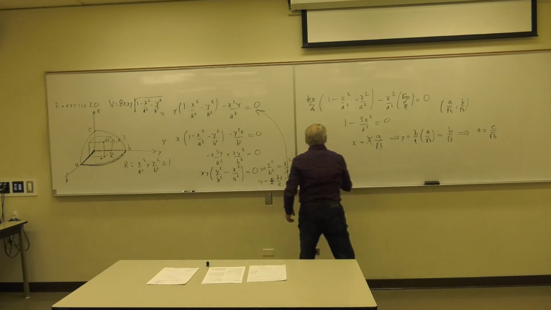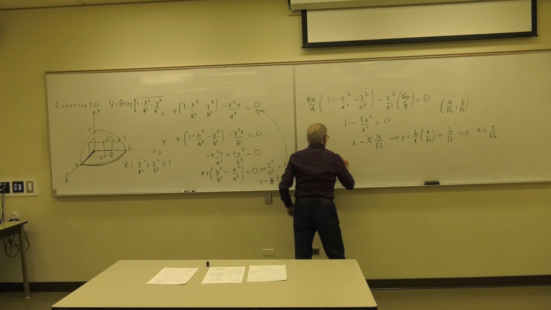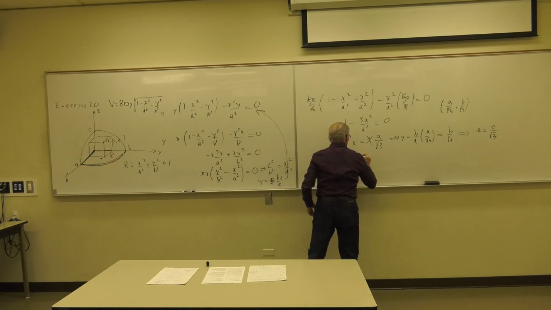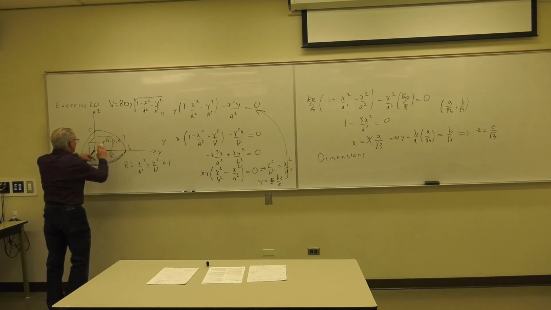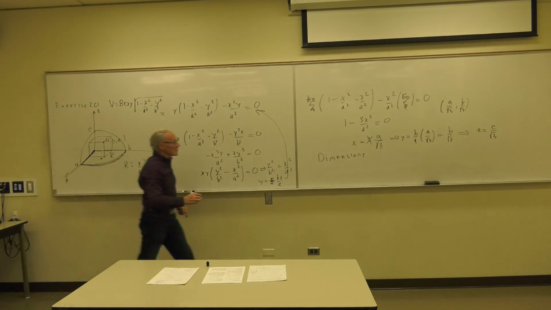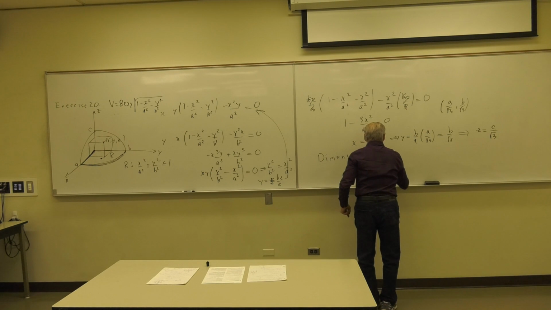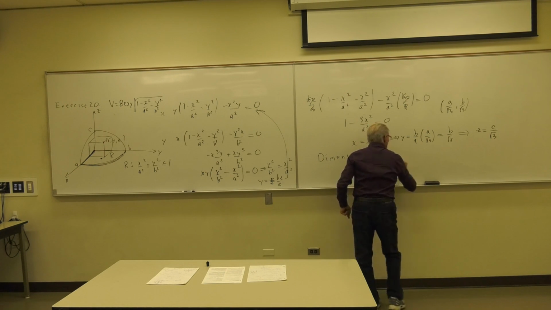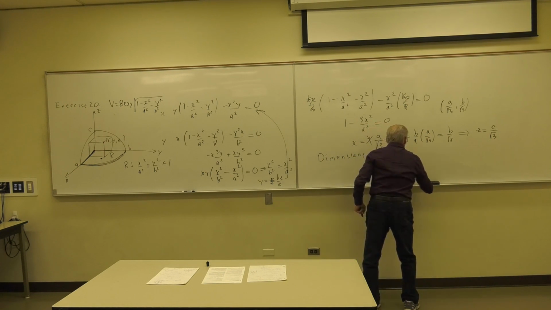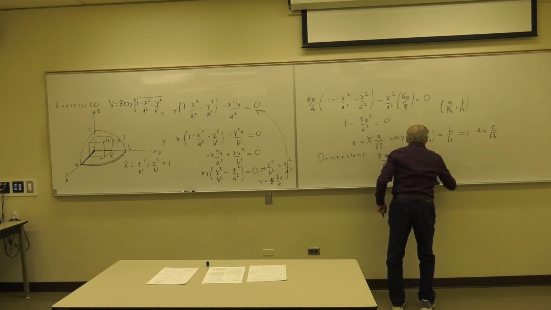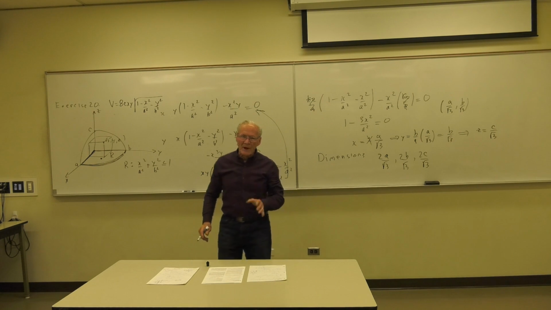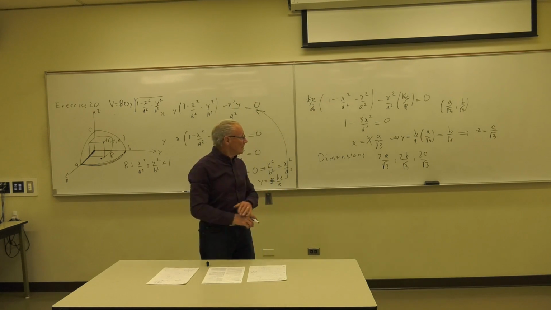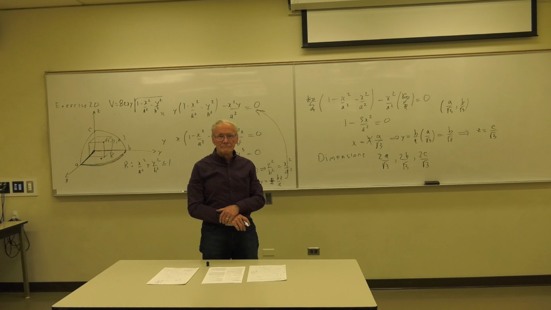So if a question said, what are the dimensions? Remember, the dimensions are 2 x's, 2 y's, and 2 z's. So the dimensions are going to be 2a over root 3, 2b over root 3, and 2c over root 3. Those are the dimensions of the box that's going to maximize the volume inside the ellipsoid.